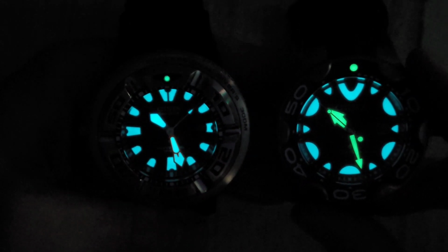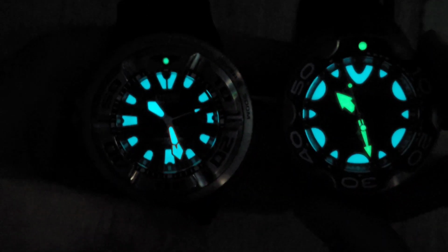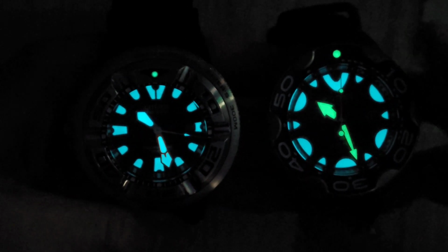But if you're into lume, you really can't go wrong with either of these watches. They're both fun watches, and I think either of them will make a great addition to your collection.